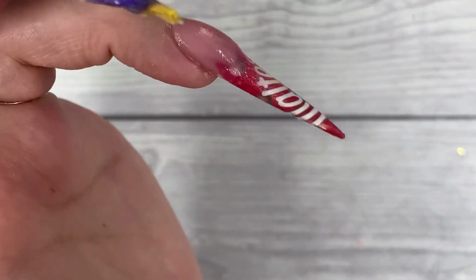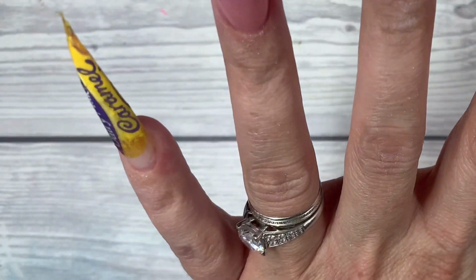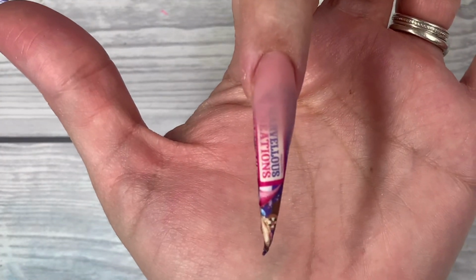Okay. Doesn't that look trippy? Can you imagine walking down the road like that? Trippy. Right. I'm going to cap this one.